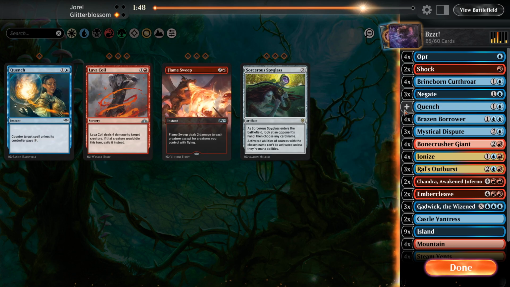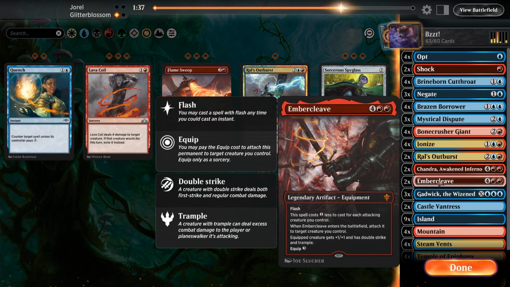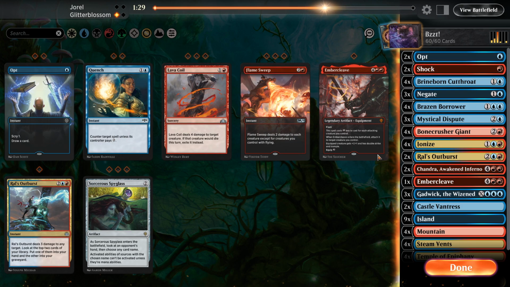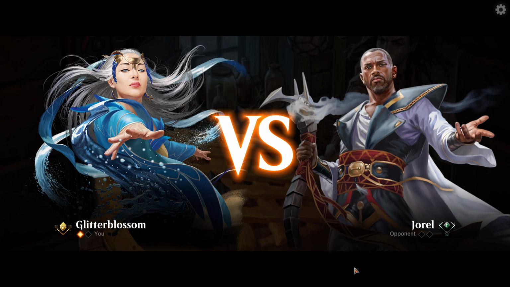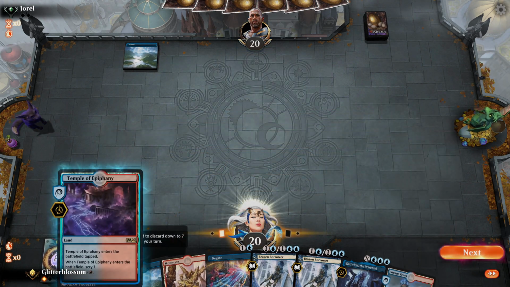Not sure. What am I siding out here? Quench, maybe? Quench is really good for taxing their mana, but we do have Mystical Dispute. We probably don't need a billion counterspells. I'm going to take out Ral's Outburst. Embercleave is nice, but maybe I'll take out one Embercleave, and then just save two Opts, because it's kind of easy to shape. Embercleave is so expensive. In this deck, we really don't want to be casting spells on our turn. So there is an argument to be made for just cutting both the Embercleaves, but we'll see how this works.